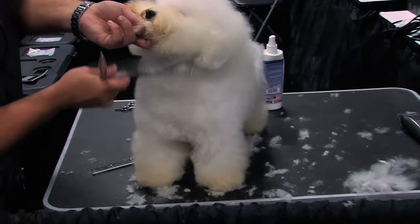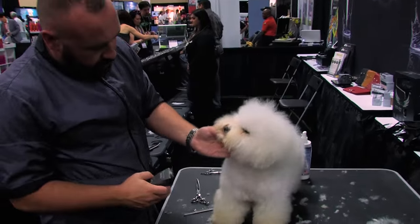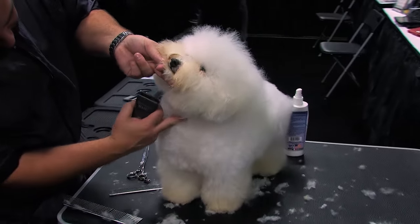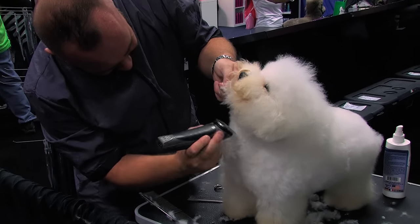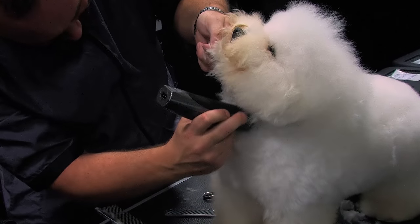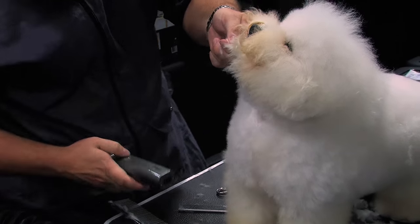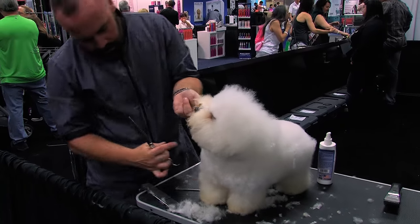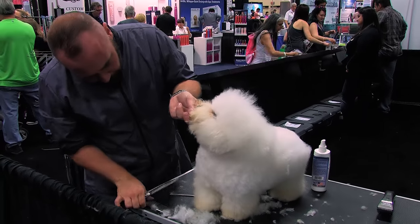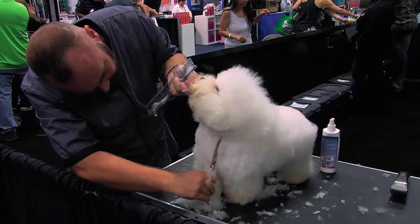Now the front here you want to bring really tight into the chest. So you can take your clipper, and again, you want to bring this right to the throat. So I'm going to shave a little line. I've got it set on my 9. And I just shaved a small patch on the throat, just so I can use that as my guide. And I'm going to bring all of this hair in that tight.